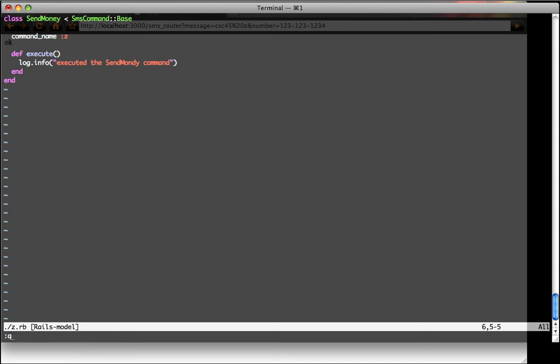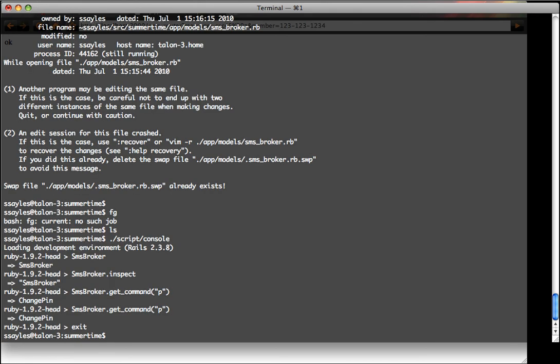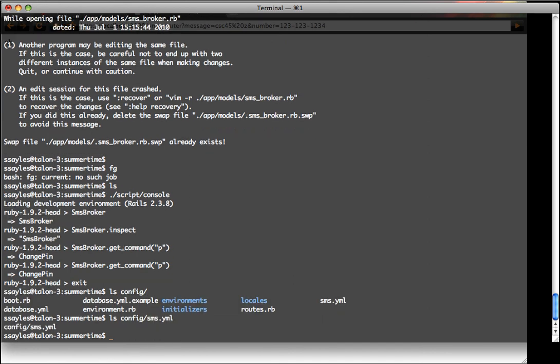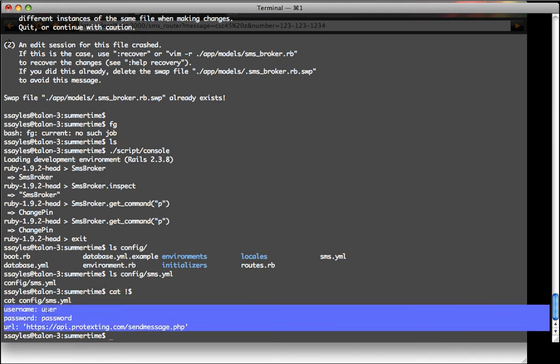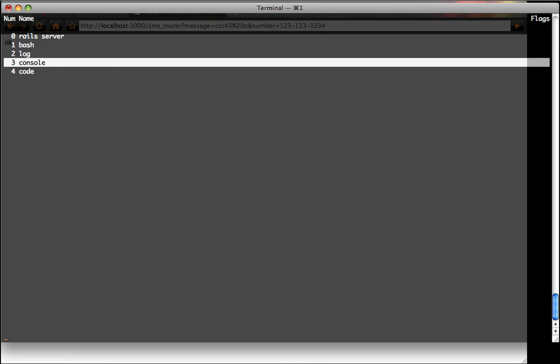Last thing I want to show you is the submission. Under the Summertime project, under config, there is an SMS config file. It simply has username, password, and URL, and the system will use that to submit to the ProText site.